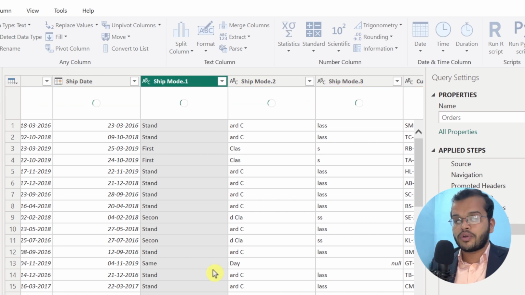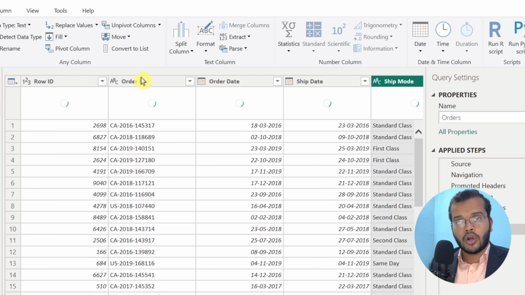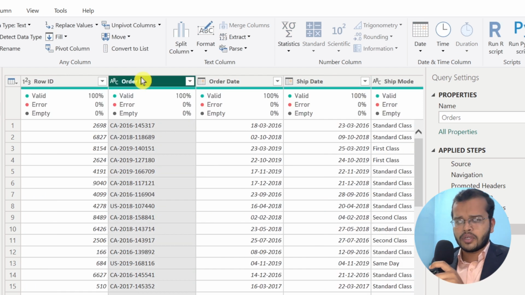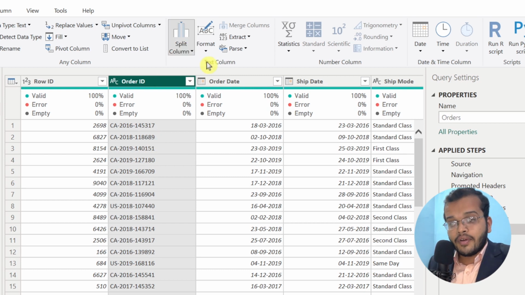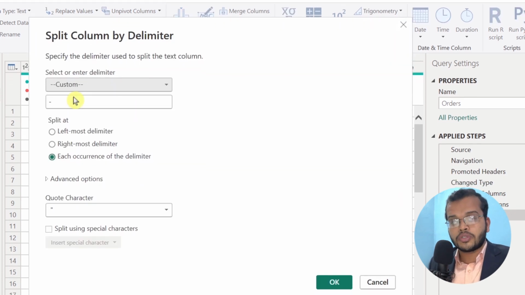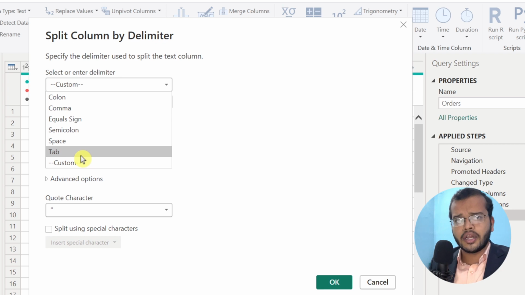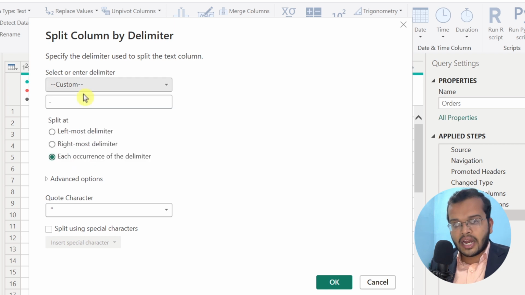Let me consider another column, called order ID. In this order ID we have different segments, right? Now if I would like to split a column using a delimiter, we have a hyphen here. We don't have an option called hyphen or dash, so I would choose custom and write dash or hyphen.